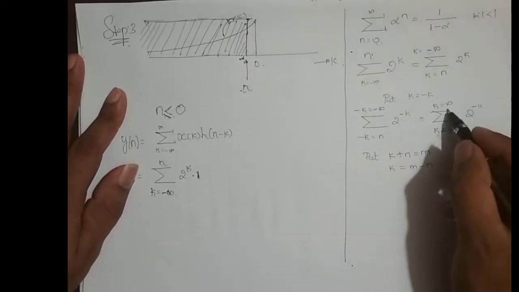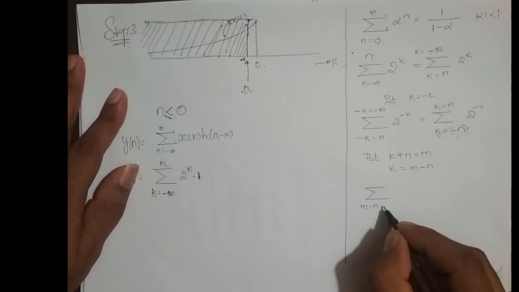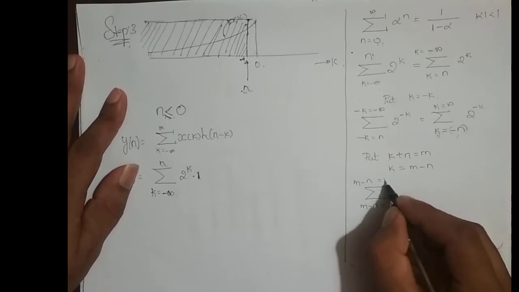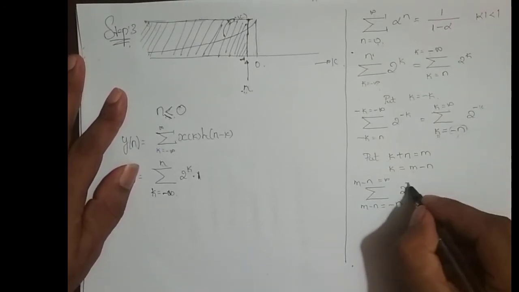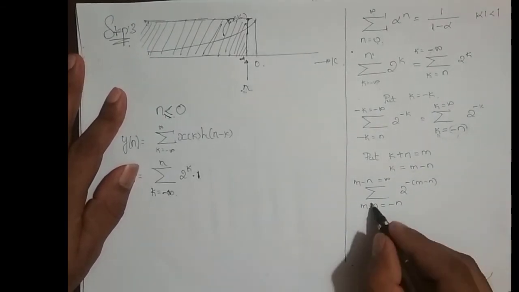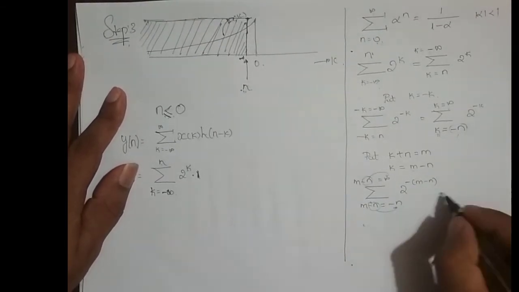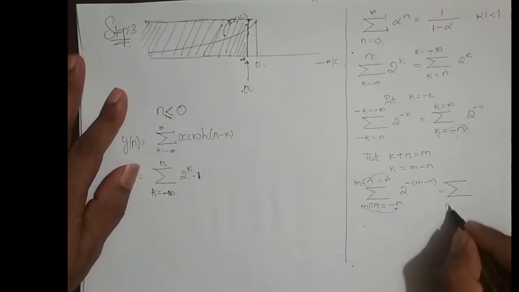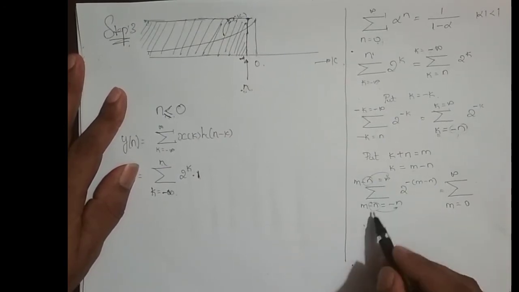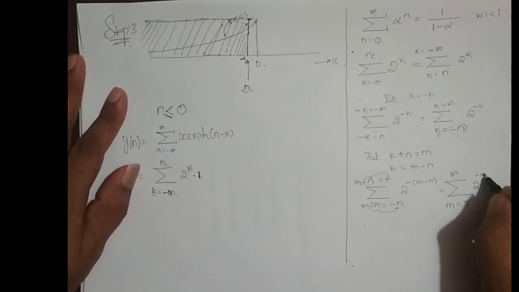Okay. So what happens to this summation? So summation, instead of k I have to write m minus n is equal to minus n to m minus n. This k is equal to infinity. So 2 power minus of, and I have k, but I have to write k as m minus n. Fine. Now if I have to write this in terms of m, so if I take this minus n to the other side and minus n to the other side, what happens? So this is equal to summation m is equal to 0 to infinity. So m is equal to infinity plus n is infinity, minus n plus n is 0, and 2 power, I'll remove the bracket, minus m plus n.